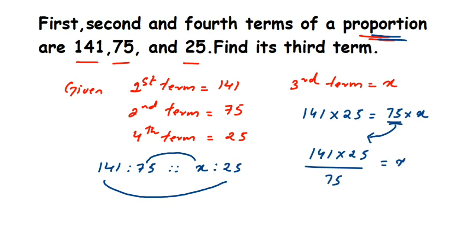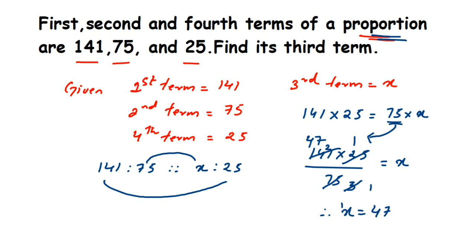You can cancel the numbers. Here I'm going to cancel directly in the 25 table. You can go with the 5 table. So 25 ones are 25, 25 threes are 75. Cancel 141 again in the 3 table. 3 ones are 3, 3 fours are 12, so 2 is a remainder, that makes the number 21. So 3 sevens are 21. Therefore we got the answer here: 4, 7, 47. 3 fours are 12, so 47. Therefore we got the x value equal to 47.